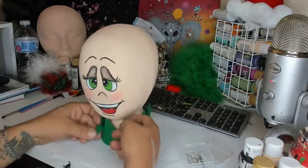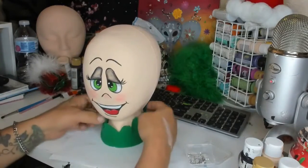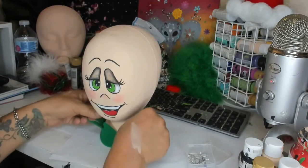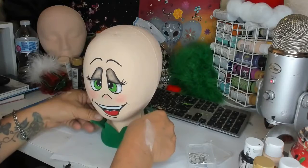There, so he has this cute little collar, and you could even move these down. If you fold with them enough, you can get that little curve.